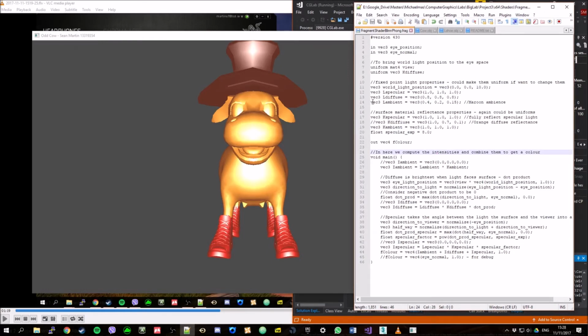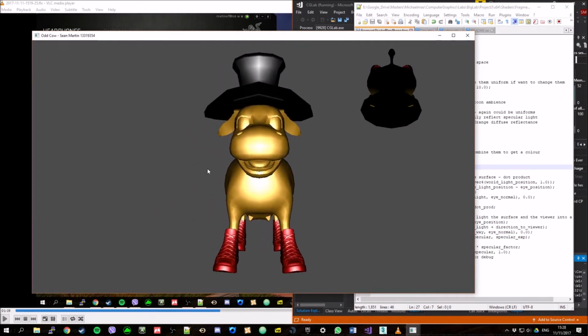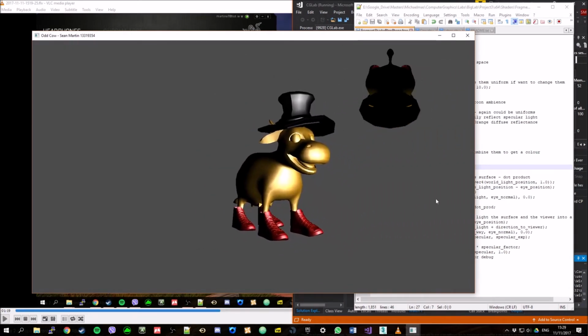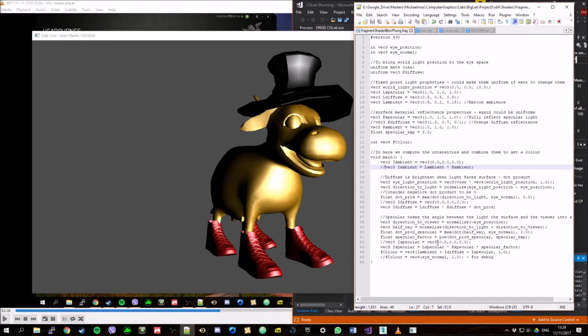So just as an example, this hat here has a black diffuse color. So really it's getting its main color from this maroon ambience. The specular is still there. So let's just get rid of the maroon ambience and completely wipe it out so we can see the effect that has. So as I said, the hat is now black. It's still got the specular. The cow itself has also lost some of its kind of reddy hues. Looks a bit different now. And we could do that similarly with any of the other things in here with the specular or the diffuse, but this just demonstrates that change.